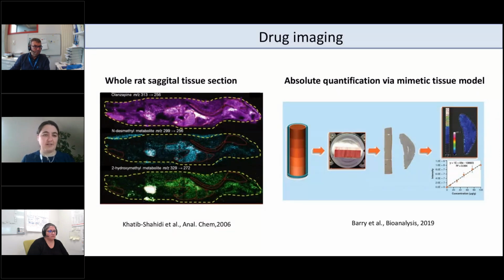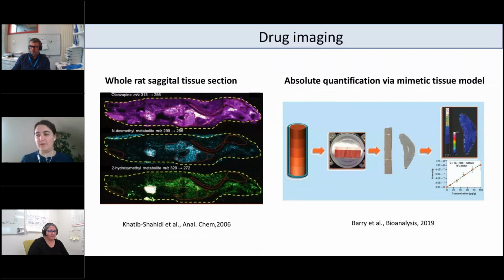On the left-hand side is an example of a whole rat section, where olanzapine was administered and is distributed, for example, in the brain and spinal cord. The metabolites of this drug are then located more towards the liver and the bladder, meaning that they get secreted.